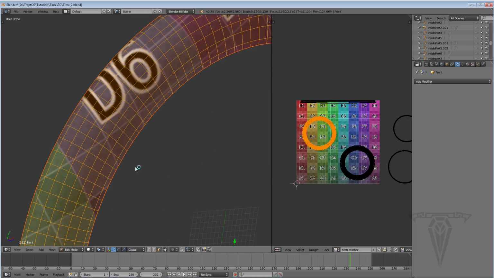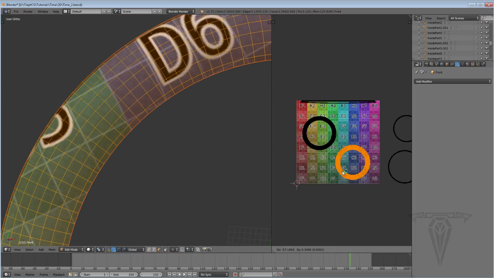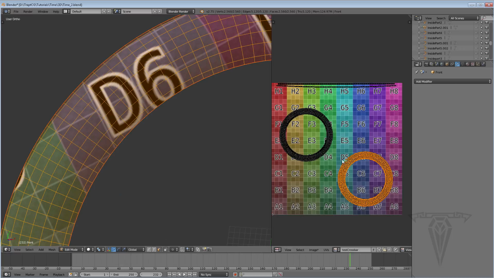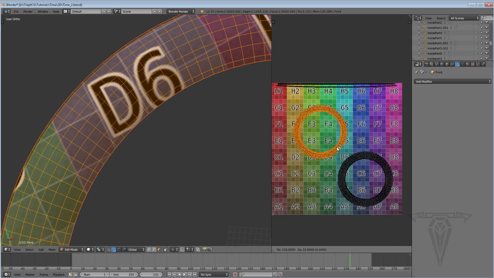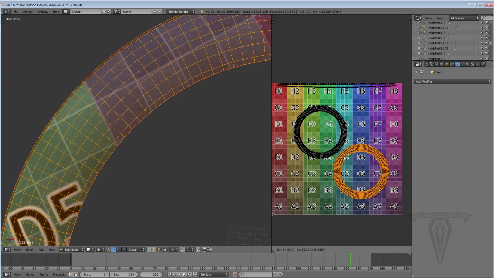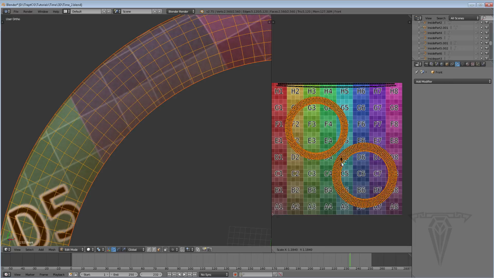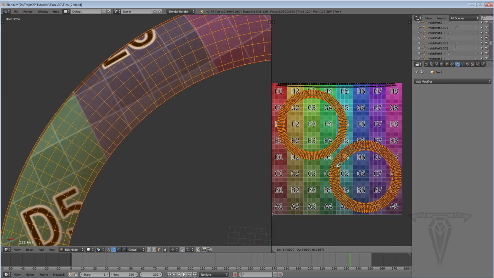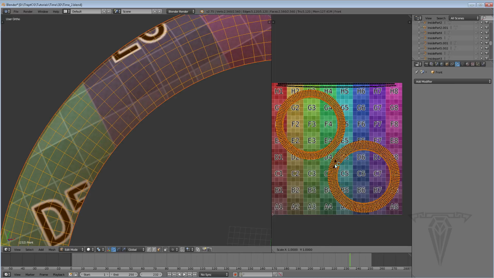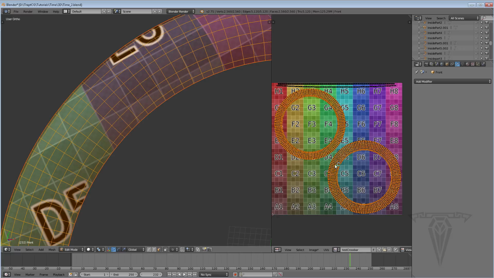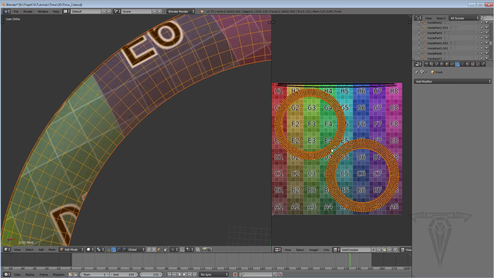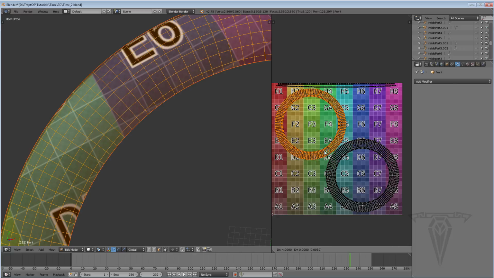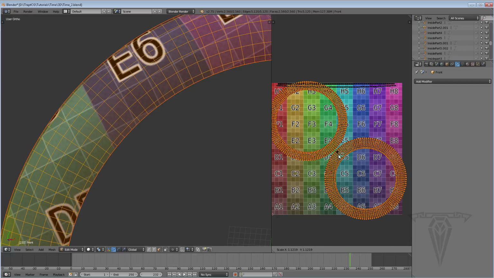Yep. Does it look like I've got any weird stretching going on? Well, we can play with the stretching here in a sec. So let me select both these, put them near the center, and then you scale them up. Very important that I have lots of space to work with these. Grab to move them a little bit, scale to move them up a little bit more. Let me move them closer. Okay, and scale.